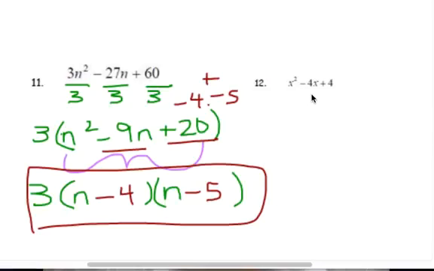Starting back up again. Let's see what you guys came up with since you were working on this one yourself. Okay, on number 12. Anybody want to tell me what you got for your 2 parentheses here? Yes, Hannah. I got x minus 2 squared. Very good, because you would have gotten this, and then you notice they're the same, so you square it, right? A negative 2 times a negative 2 is a positive 4, but when you add them, you get the negative 4, which is your b in the polynomial. Very good, okay? All right, 13.